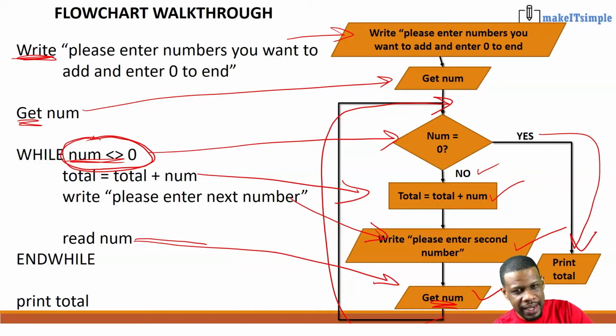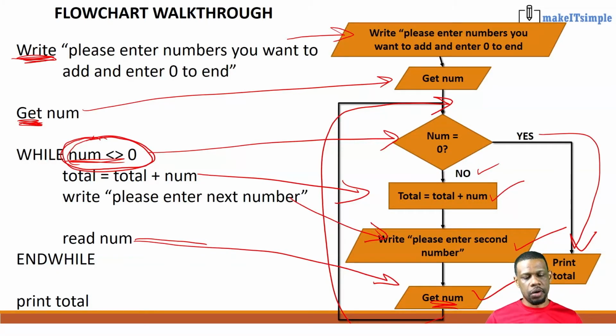Most of the time, if it's a loop, the questions will give you the pseudocode and they'll ask you to draw a flowchart. Once you get that, then you're made, because all you have to do is match the type of input or output and make sure you take note of the condition and you should be okay. If you have to come up with the answer and then draw the flowchart, that might be a little tough, but all is smart. Hold on one second, I'll be back.